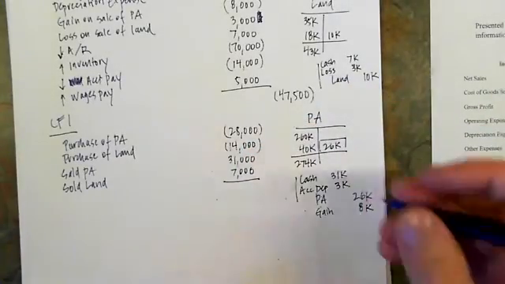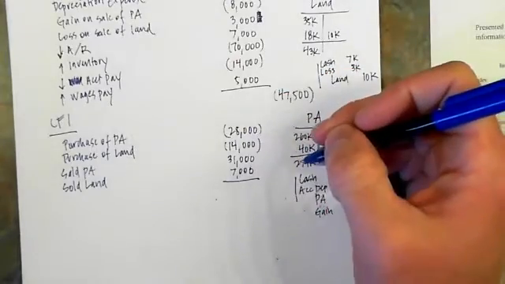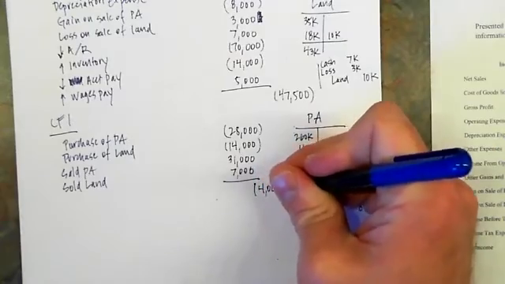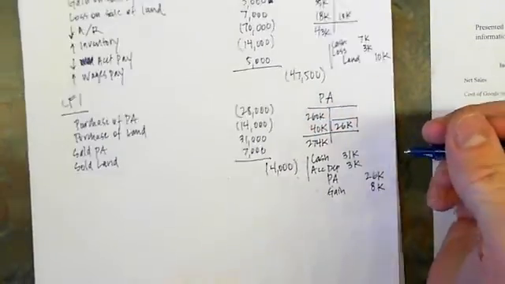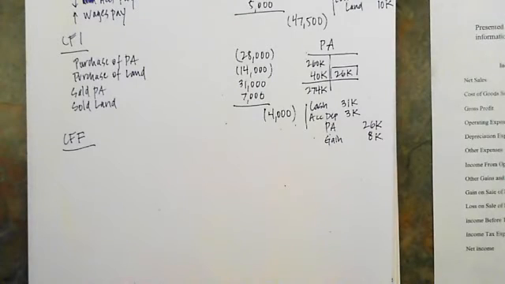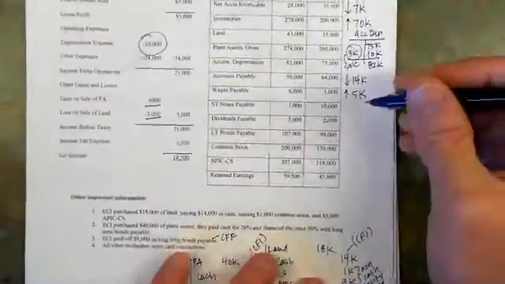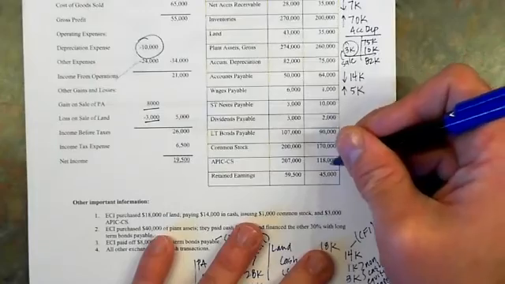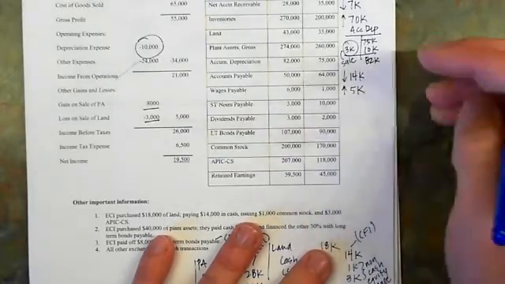So then overall, I would have 38 minus 28 minus 14, which would come to negative 4,000. That's my CFI. The final step would be my CFF. No other long-term assets, so nothing else going on in CFI. My CFF is a little interesting this time because I have a few moving pieces. Remember, from my balance sheet, these two are CFF items. So we got a lot of stuff to look at.